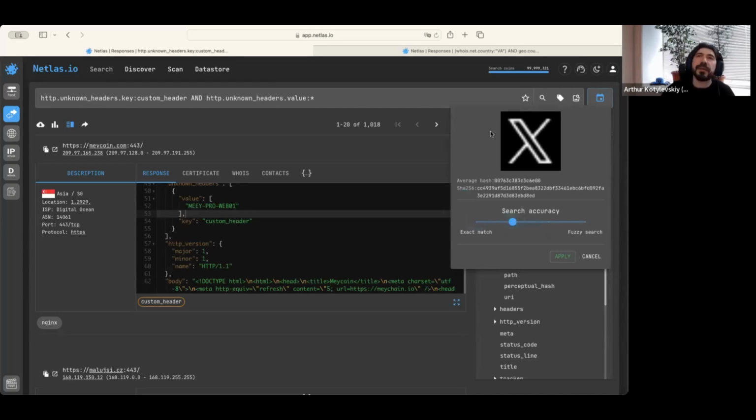Average hash is about closest images, closest to this one, with little differences. For example, little different encoding or little different color, maybe not this exact black, or a little gray, maybe. So average hash is very useful.